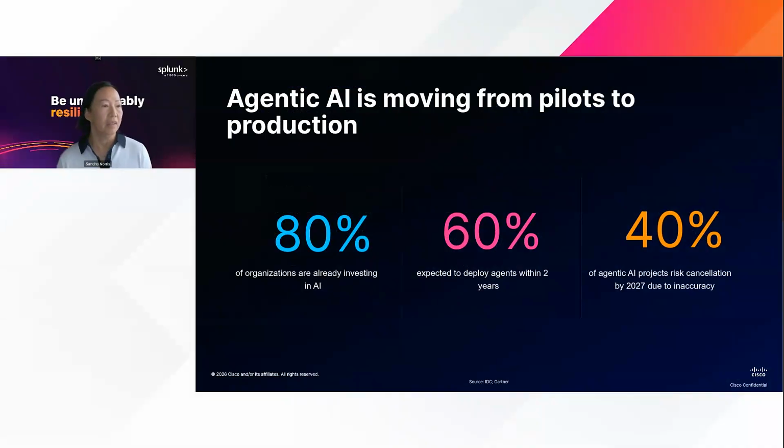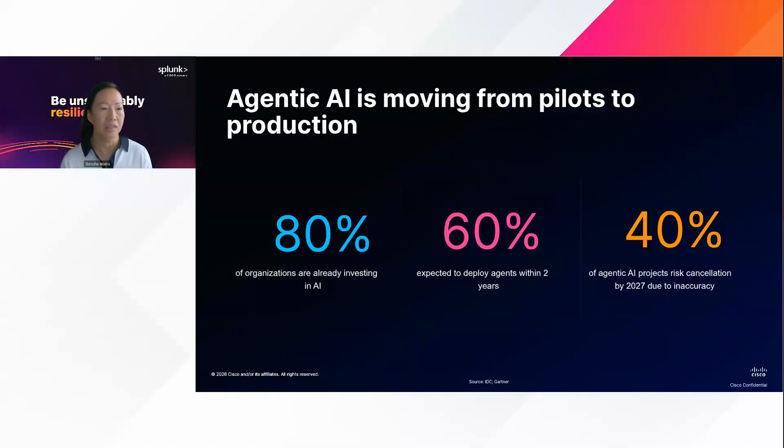Now, because of the potential of the agents and the benefits that we could get, there's definitely a lot of interest. Companies are trying it, and they're piloting agentic AI. There's a lot of excitement for sure, but there's also risk, right? I think the analysts are expecting 40% of agentic projects to fail because it's inaccurate, it's not trustworthy.